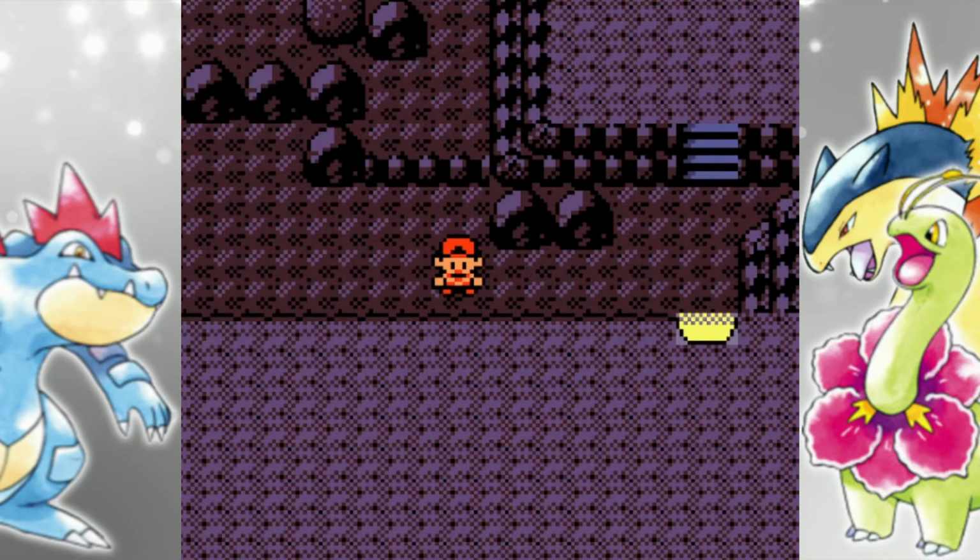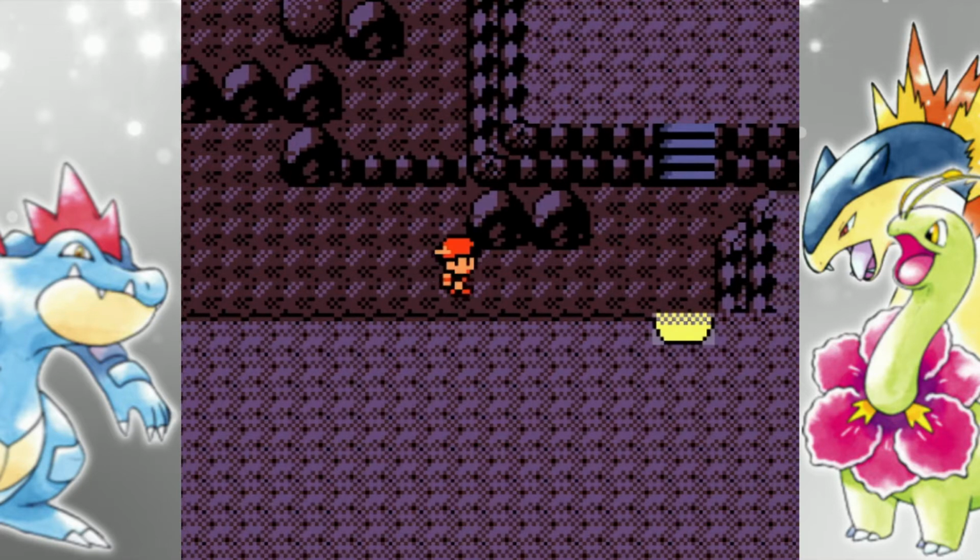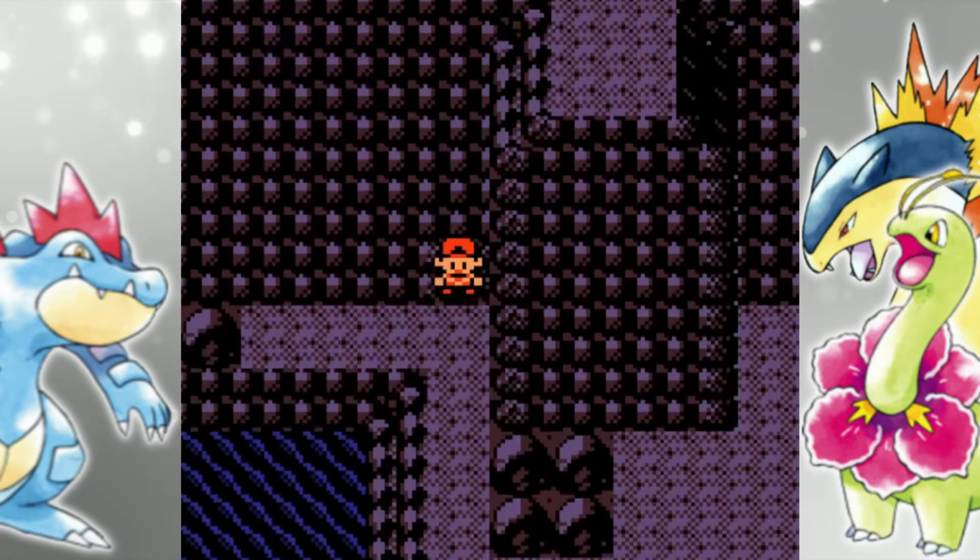And then in the upper cave section, which I believe is what you need Waterfall for, you can get a rare candy, max potion, the TM for Defense Curl, which I just find funny, an escape rope, elixir, full restore, dragon scale, and then again you can use Waterfall and Surf a bit more to reach another part of the basement where you can get a hyper potion, full heal, and max revive.